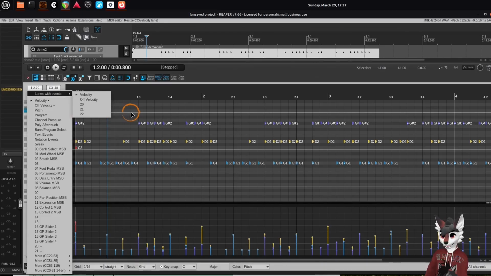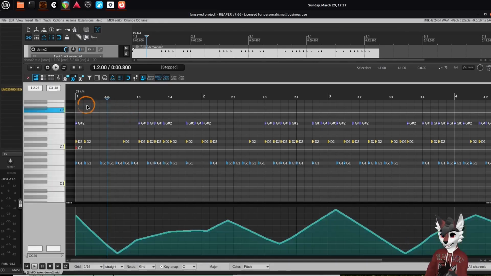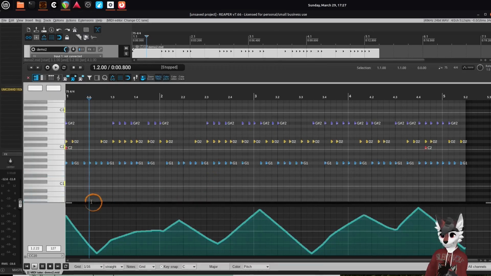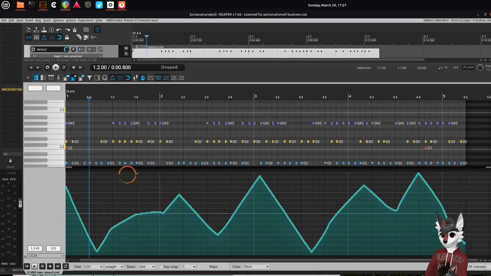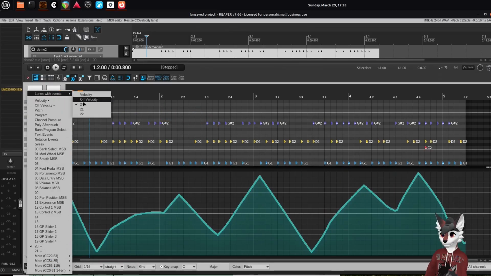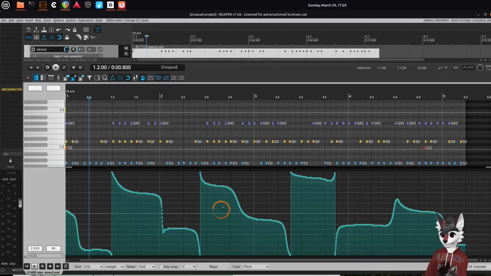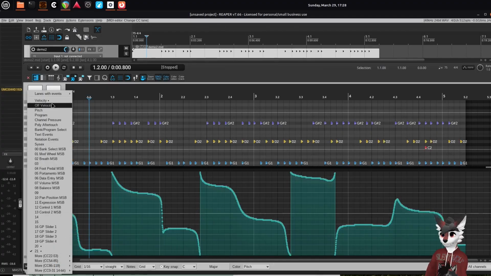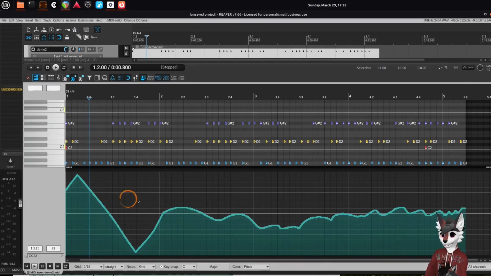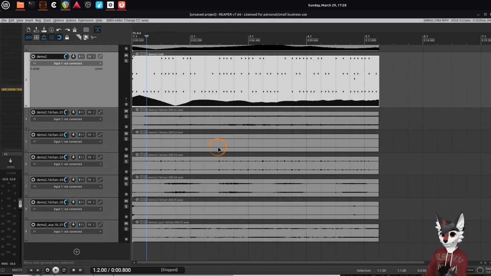It would just pan everything with one CC lane, but you can see here that's the panning for one of the voices, and then the other one is something a little different, and the third one, pretty cool.